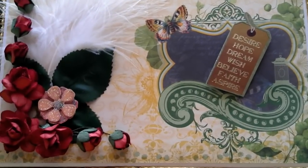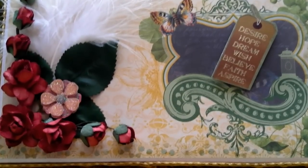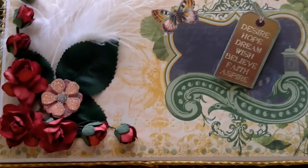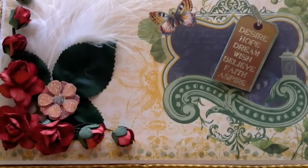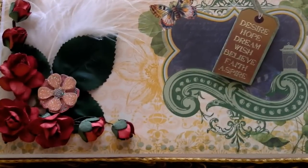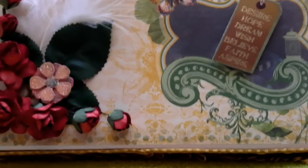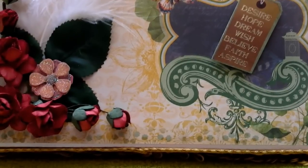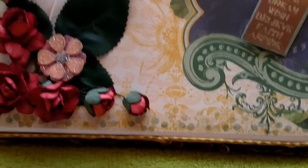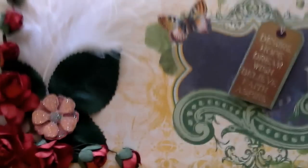Just a quick video to show you a card and box that I've made for dottygin. She liked my stick pin card that I've already done on video. I've done a couple, and we had a bit of a chat, and she said that she'd actually like one of my stick pin cards. So this is what I've come up with that I've done for Gina.